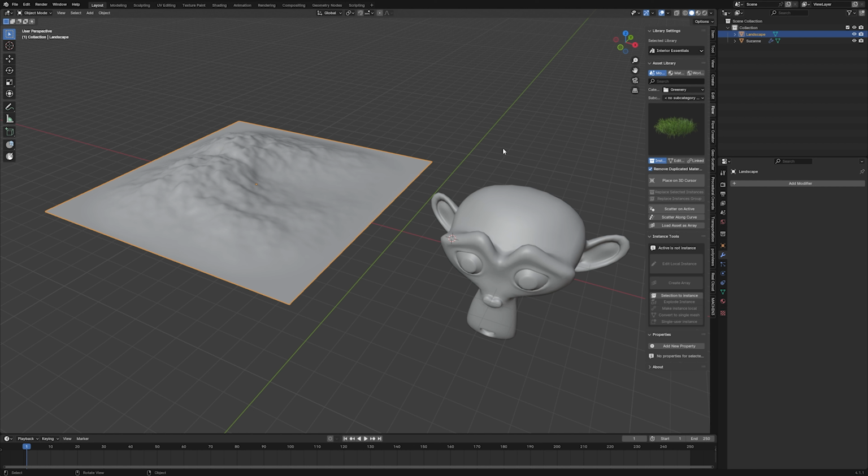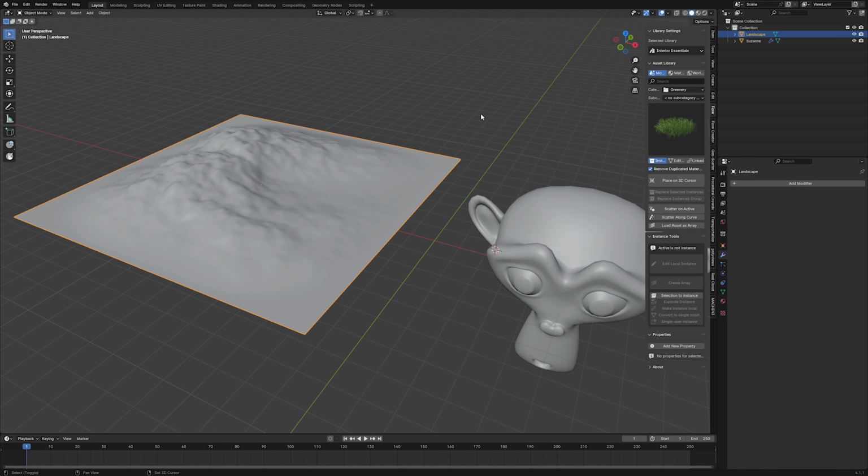As I already mentioned, it's simple and there's not a lot of configuration options. This is just the feature to distribute the asset on the active surface. So if you want to use more complex systems, just get a scattering add-on that would suit you probably better. But in this case, I will show you how to use our simple scattering.